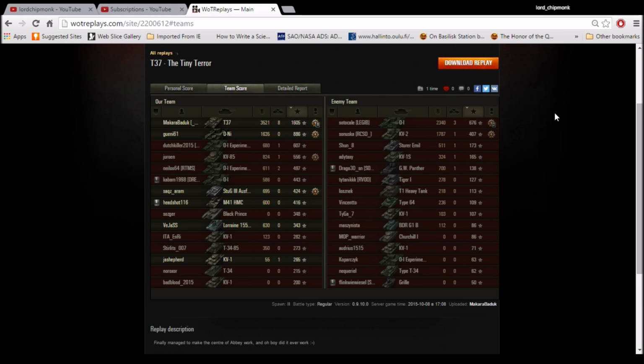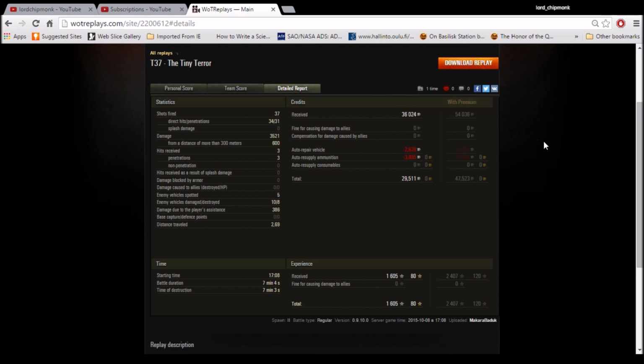3,521 damage with a gun that only does 115 average damage is really rather impressive. 8 kills, 1,605 base experience, and that assortment of awards to go with it. After Mak, there really is a massive drop-off in terms of both damage and XP. 37 shots fired, 34 hits, 31 pens for that 3,500 damage. Most of it from relatively close range, actually.